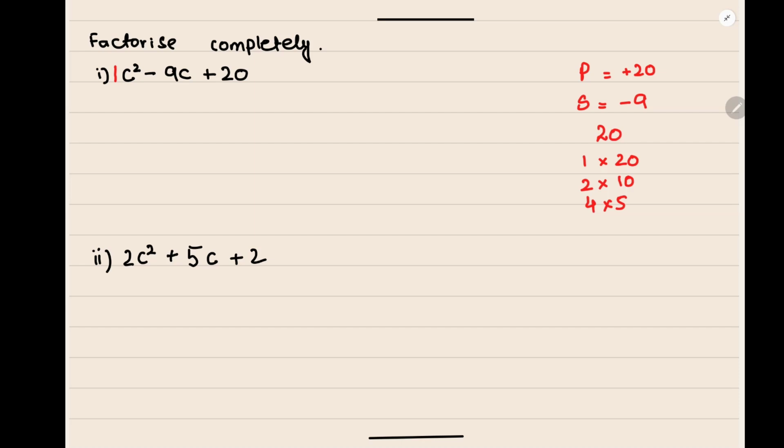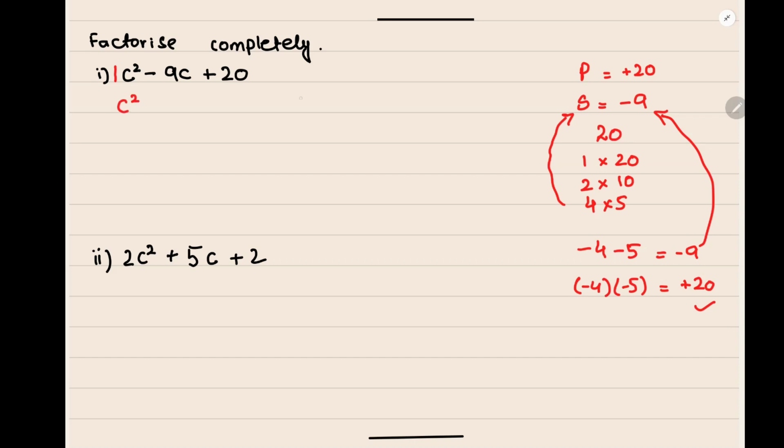Okay, now I need to choose the pair which should give me a -9. So you can see that if I add 4 and 5, I can get a 9. So I need to choose the signs accordingly. So I'm choosing a -4 and a -5. That will give me a -9. So my sum target is achieved. Now, the same way, I need to check for the product target. So if I multiply -4 and -5, am I getting a +20? Yes. Negative into negative is plus, and 4 into 5 is 20. So both of the targets are achieved.